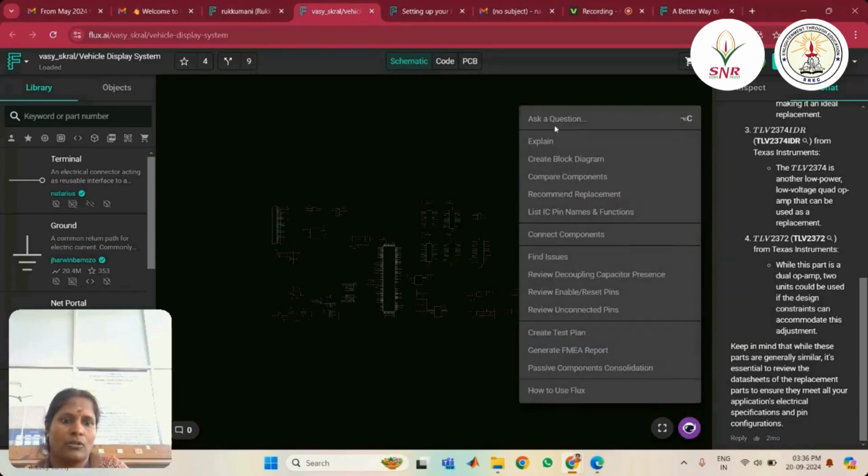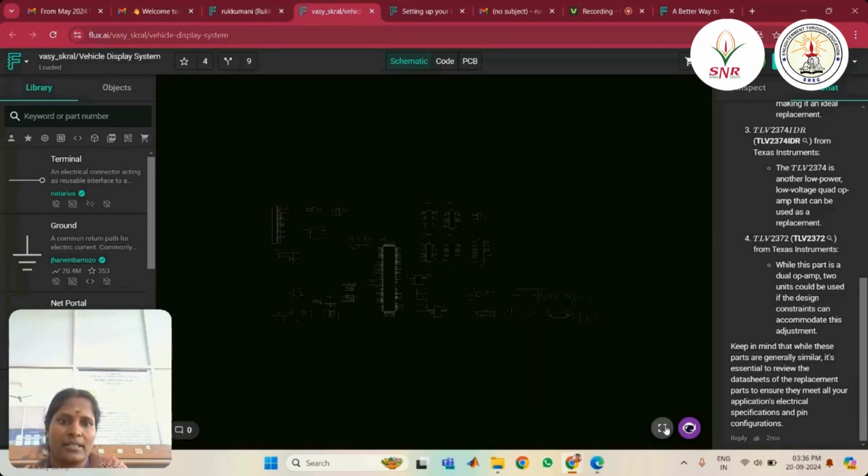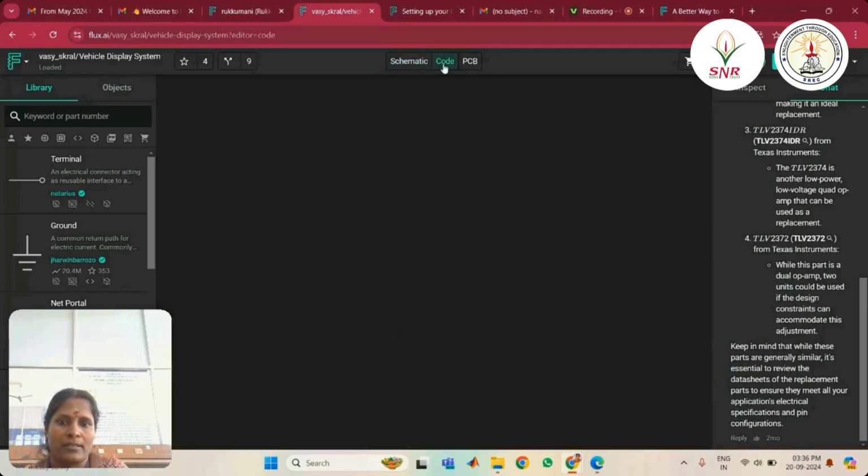So now I can ask Copilot questions, finding the issues, explanation, create a block diagram, compare the components. Instead of if I use a 1K resistor, what other component can be selected, connect the components via wire connections. All these things are available in the Copilot scheme.